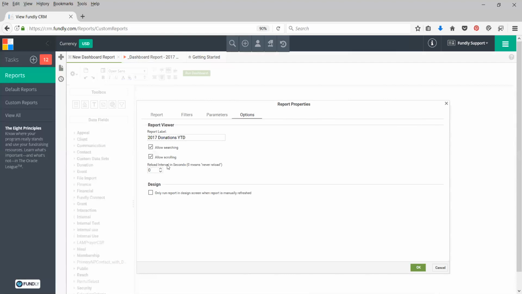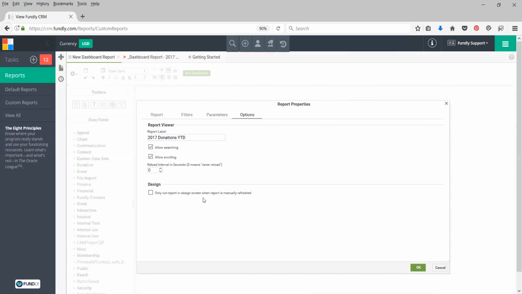If you want the report to automatically refresh at set intervals, you can set the interval. If you say 0, then it will never automatically reload. You will have to click that little swirly arrow to manually refresh. And then finally, when you're in edit mode, do you want the report to refresh? Almost never do you want this, because while you're trying to edit and you're fiddling with it and then it refreshes, you have to wait for the page to reload.